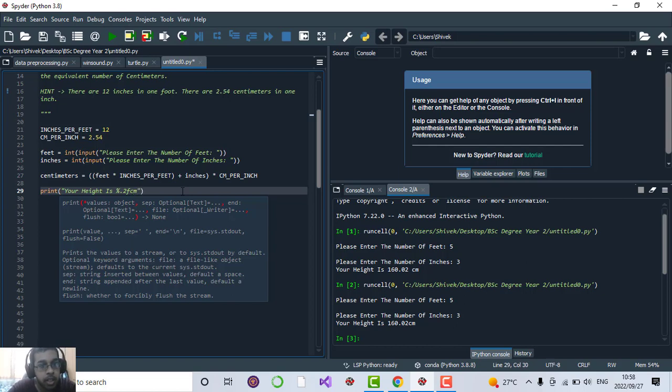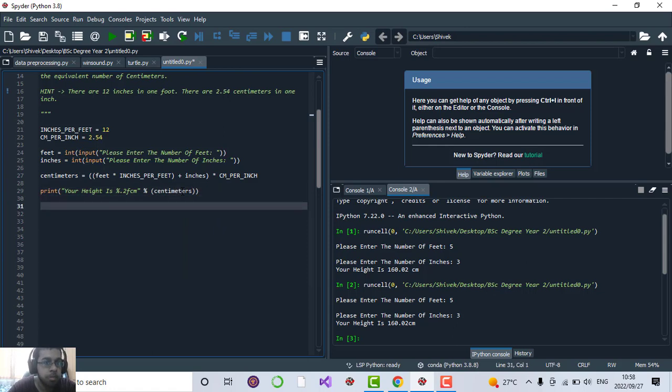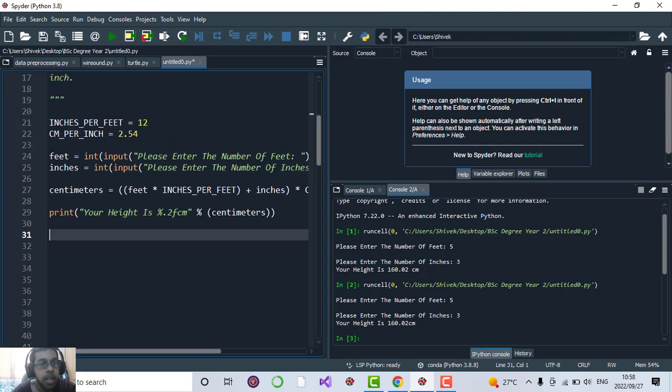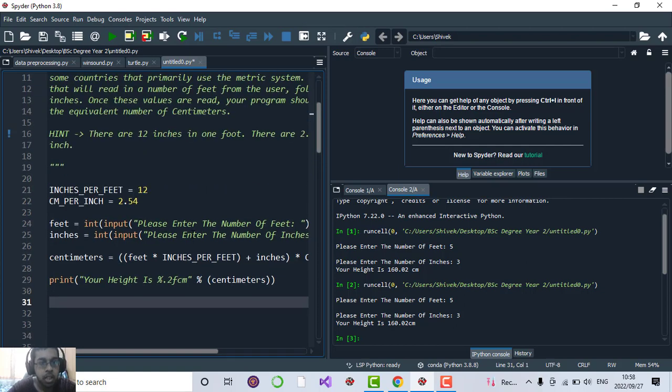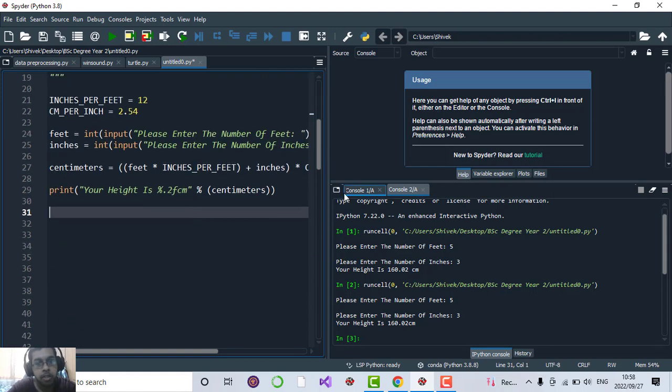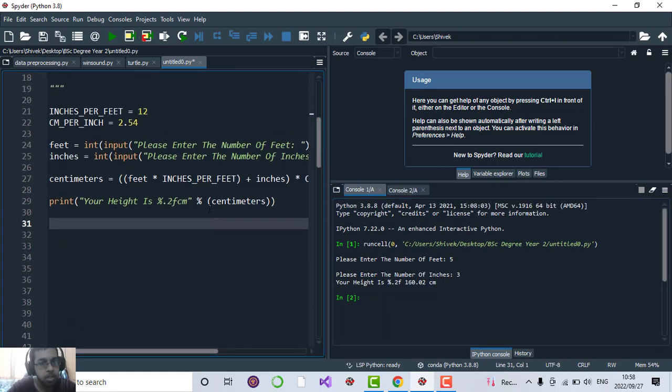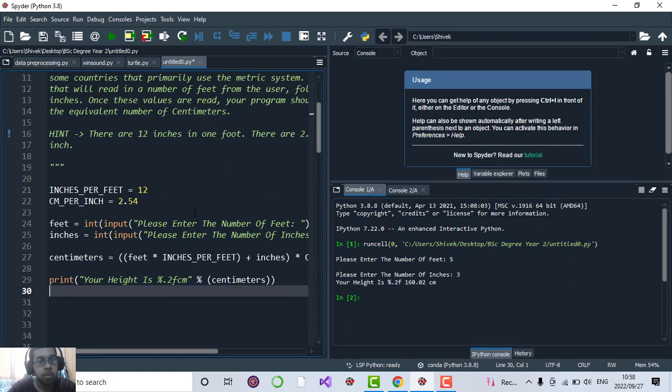So this is another cool thing. I don't think we mentioned this, but let's first complete this, then I'll discuss that. Centimeters, yeah, that should be it. As you probably realize, you may have just noticed that we've attached cm to this f, and you're probably asking, won't Python get confused? And the answer is no, Python won't get confused. You can attach your metrics directly to that particular value to make it look more readable.